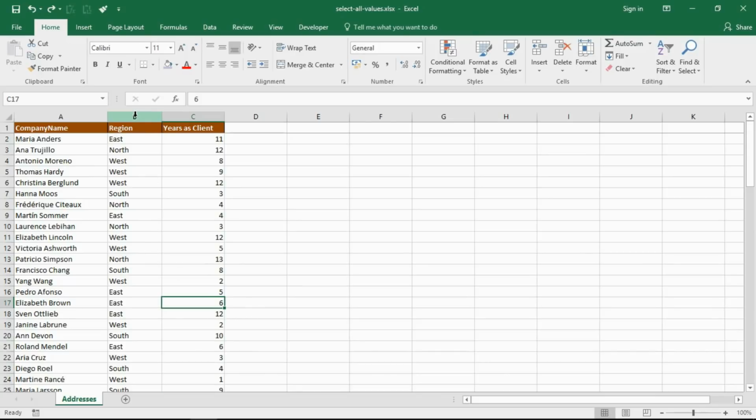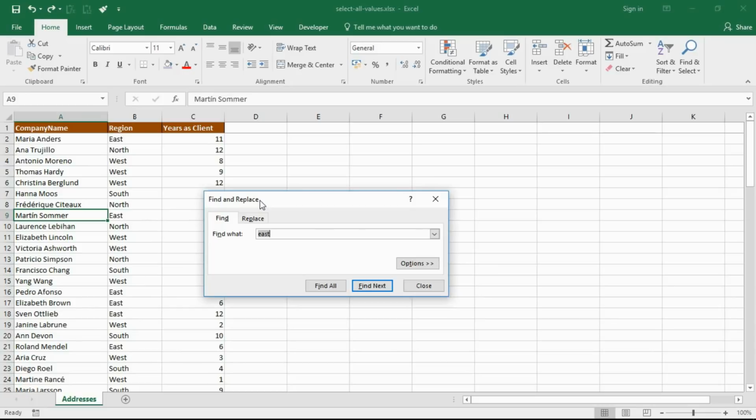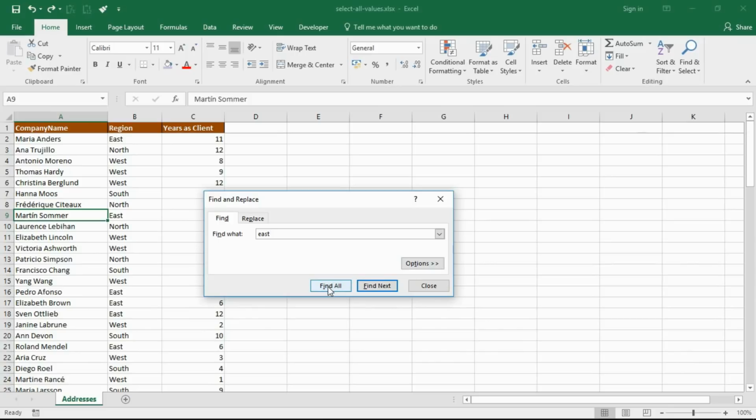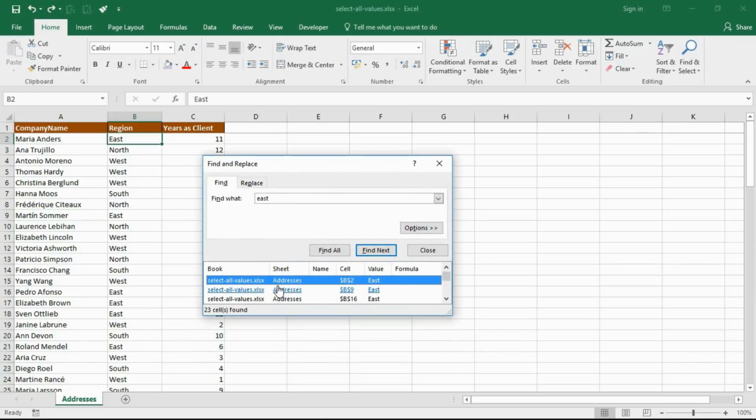And in this example, I've got a bunch of different regions, north, south, east and west in this list. And let's imagine I want to do something to all of the cells containing the word east. I can just click somewhere in that range, do my Control F shortcut to open up the find dialog. You can also use the home tab and find and select on the end here. Type in the value you want, so I've got east in here. There are many other options to get the precise entry, but for here, east will suffice. And find all. That will return in this little list below all of the cells that contain the word east. So it tells me there are 23 of them.